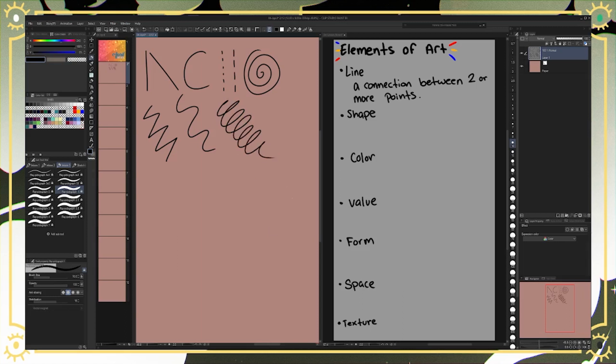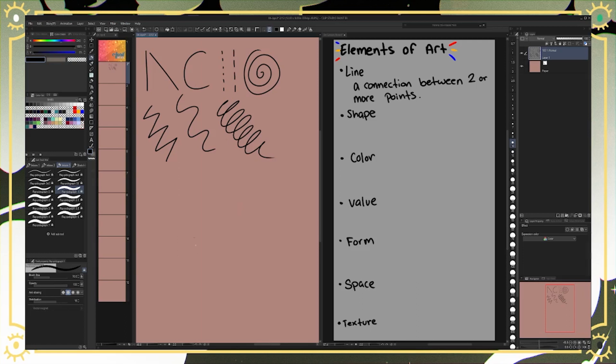So those are different types of lines. Those are not the only types of lines, but those are different types of lines that you'll see in artwork, right? The next thing is, because I brought it up, the 2D versus a 3D line.